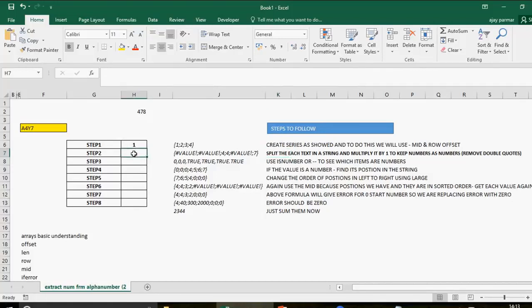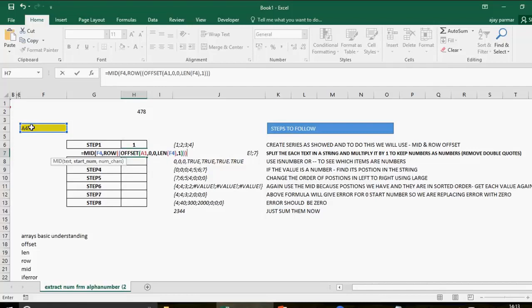So what happens now with the MID function? First of all, let me copy the upper formula. I'm going to copy this formula, and now I come here, press equals to and write the MID function, go in this text, and what is my start number? Generally when you write a function in Excel, you write the start number 2 or 3 or 4, from wherever you want to start, but this is an array. So you will enter this entire function here. This function is going to return you 1 2 3 4.